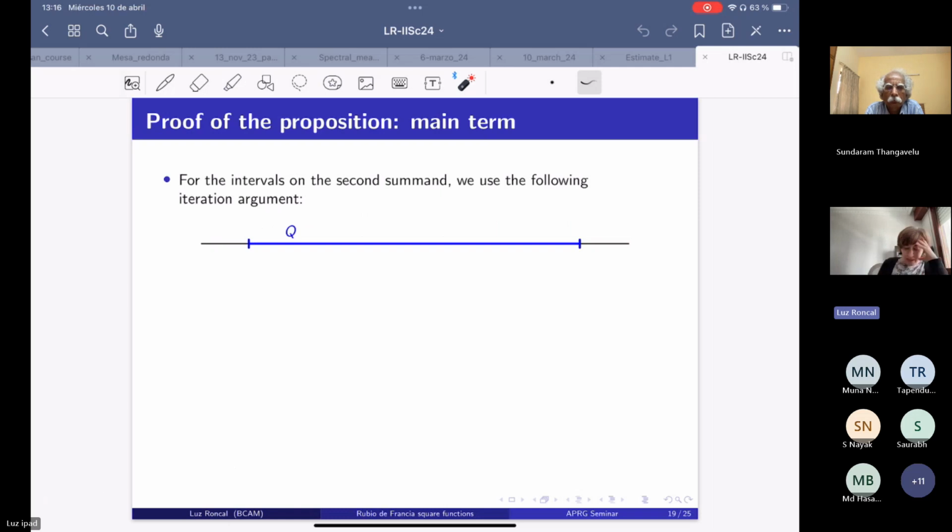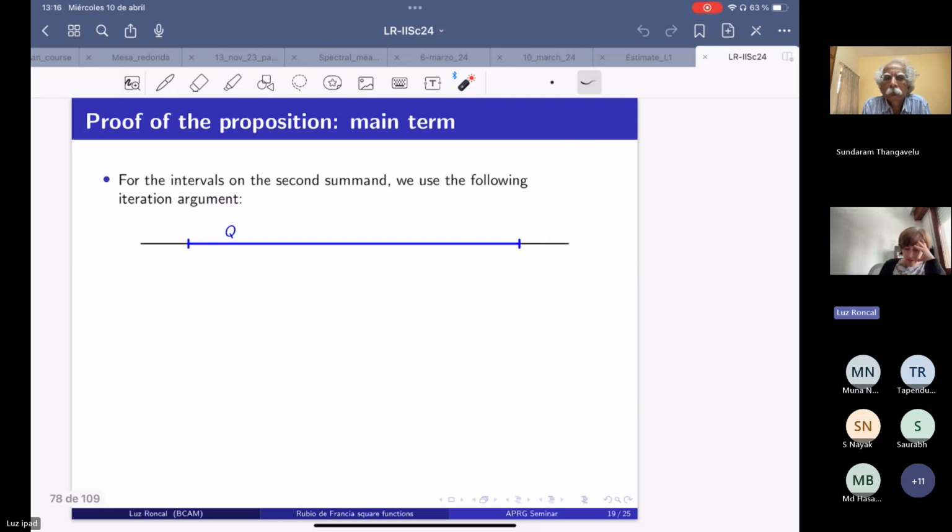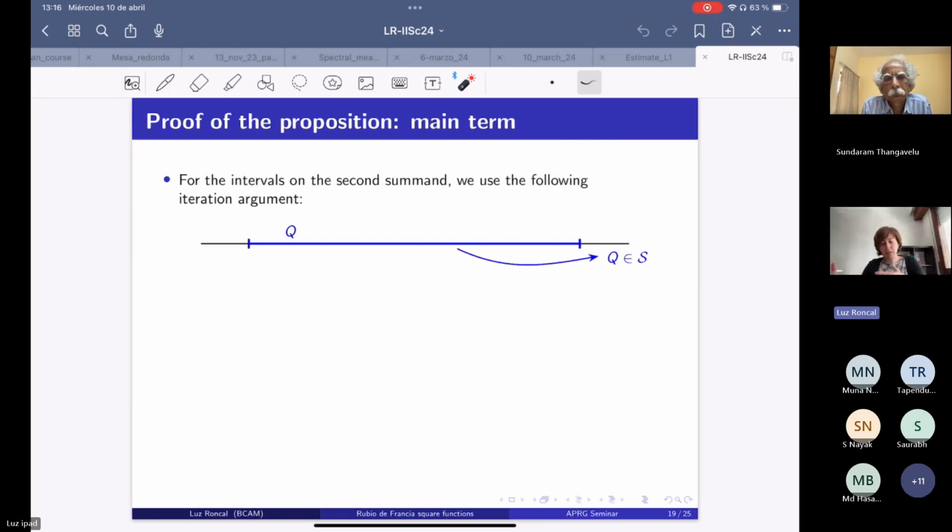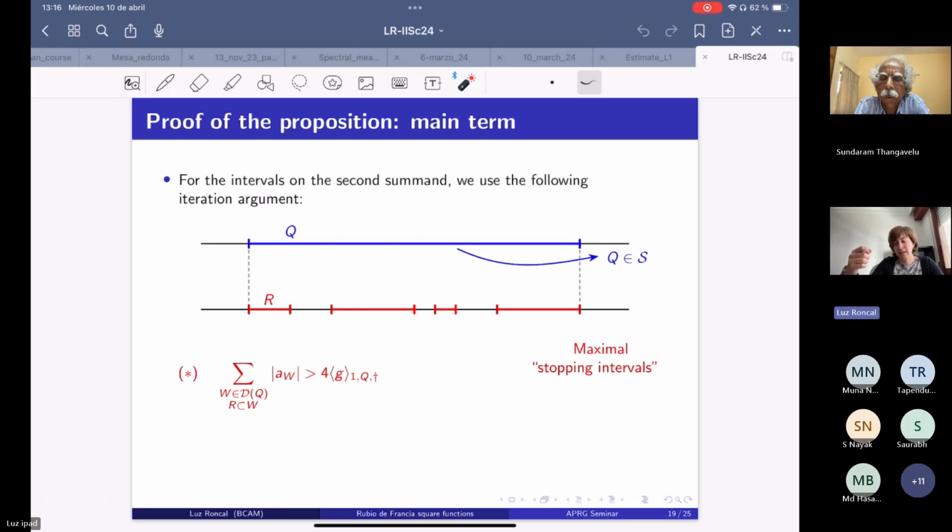So the main term, remember, is when the I is inside the cube. Yeah, this situation here. In order to prove the estimate we want, this is something standard in sparse theory. We use a recurrent iteration argument that is a sort of stopping time argument. It's very well known in harmonic analysis, but with suitable stopping conditions. So start with a Q, take this Q, put it in the sparse collection, and now from among all subcubes, choose those maximal stopping intervals in the sense that this condition is satisfied. This stopping condition involves the Carleson condition, but the other way around.